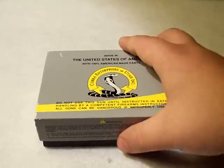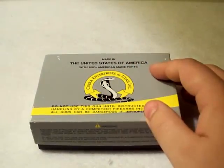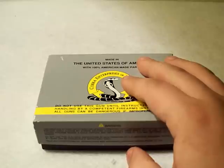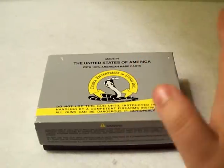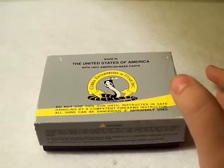So here we go. This is the box it comes in. The brand is Cobra, Cobra Enterprises. They're located in Salt Lake City, Utah. It is completely an American-made firearm, 100%. It's made here in America, assembled here in America, and sold all over the world.